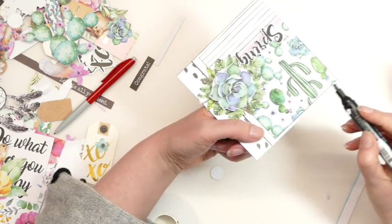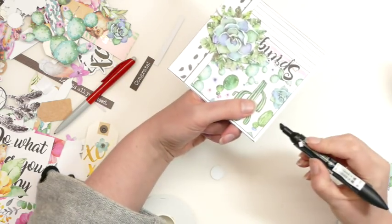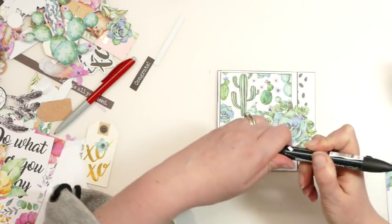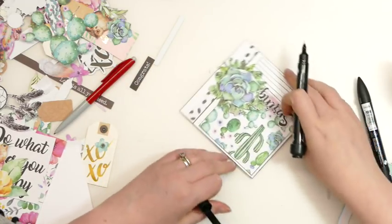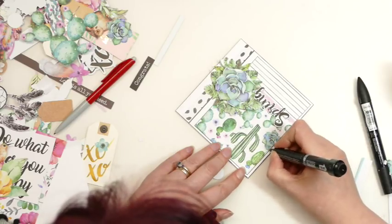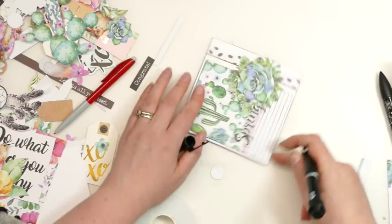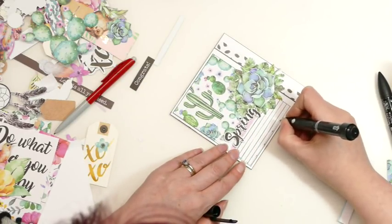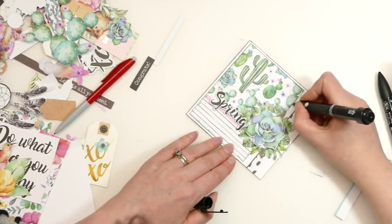Probably should have edged it before I put, oh, this is why I need to go to bed. Look, I can't even draw a straight line. What I will do is I will just do some stitching. I was going to put it around the outside, but what I'm going to do is just do it on the inside of this, and then we can make that line that I accidentally drew in there make a bit more sense. So we'll make it look like this panel has been stitched on.